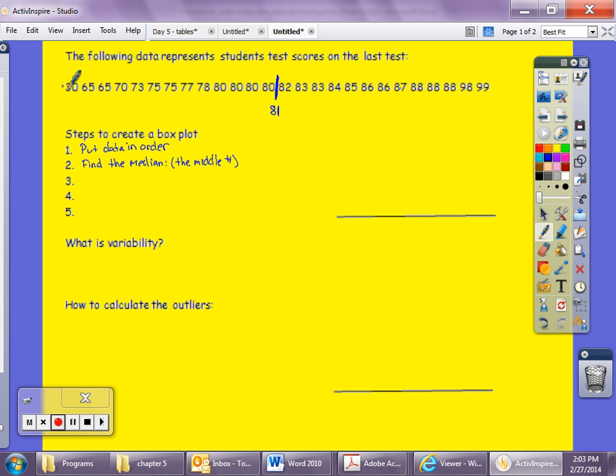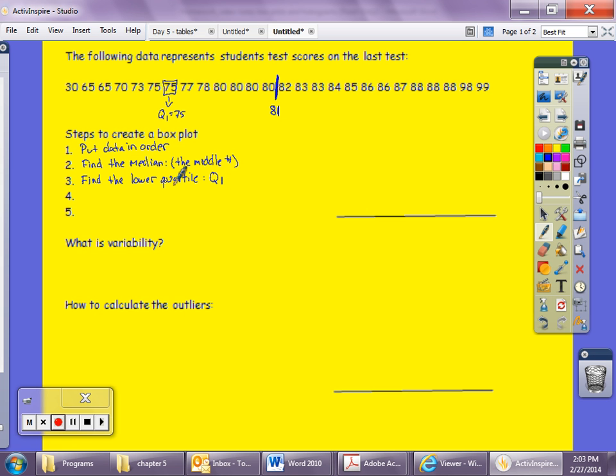So now we find the median of these numbers. You can either cross them off to find the middle number, or if there's 13 numbers, you need to have 6, 6, and 1 in the middle. So I'm going to count 1, 2, 3, 4, 5, 6. My 1 number in the middle, and then 1, 2, 3, 4, 5, 6. So I know that my lower quartile, Q1, is 75. The next thing we need to do is find the lower quartile, which is Q1, and that's the median of the lower half of the data.